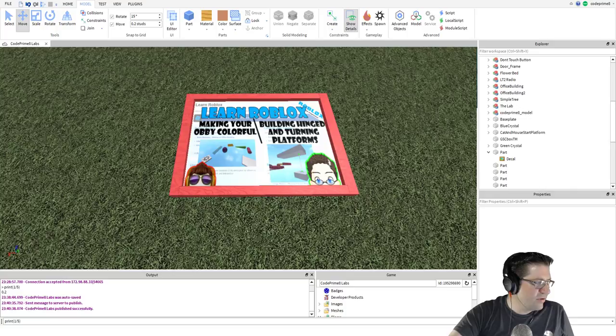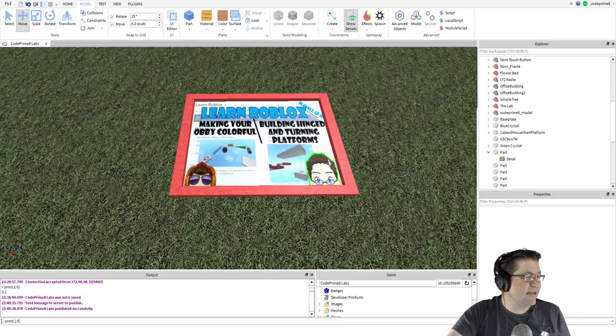And now we have a beautiful painting of our game. Keep in mind that you can use decals to insert all kinds of images. They don't have to be paintings. There is a good chance the image will appear on a different face from the frame that you indicated. If you follow the above steps and the image does not appear, select the decal from the Explorer and an orange box will appear in the 3D view. We already did that. That's what the clicking of the face was. This box will show which face the decal is currently attached to.